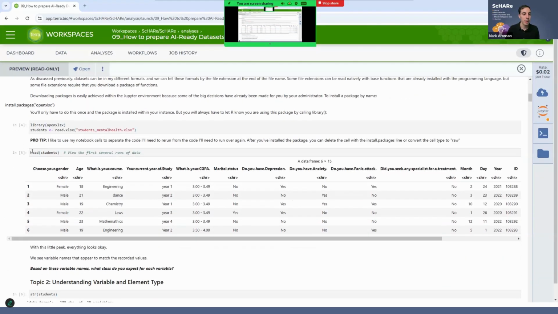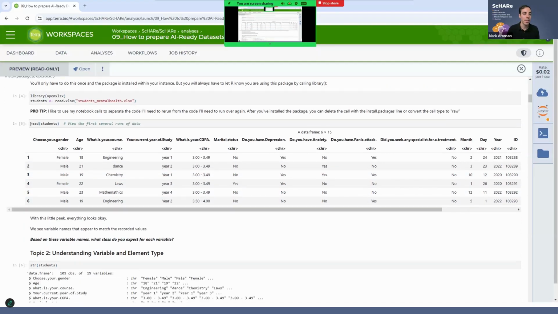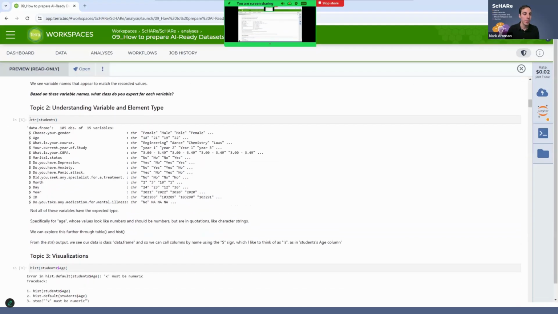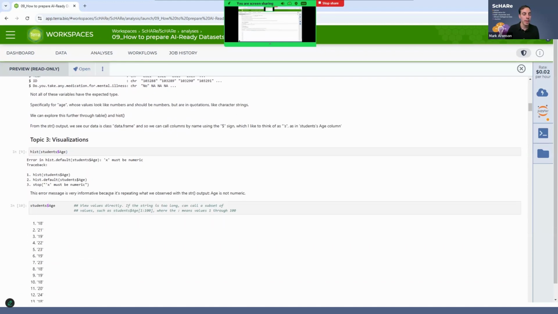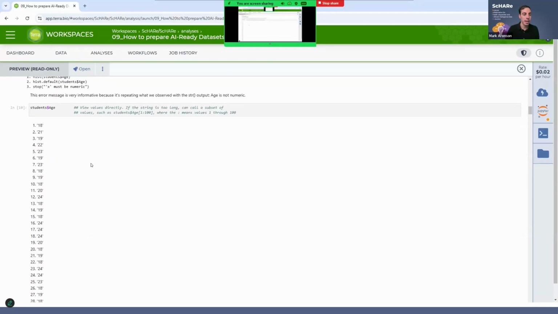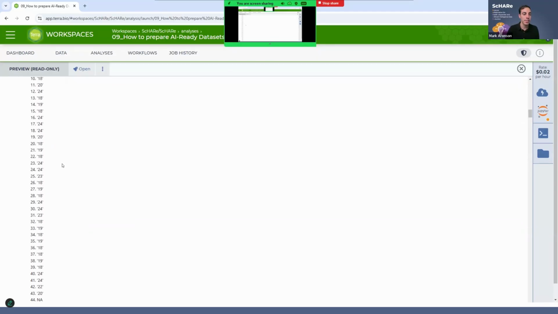And you can do things like preview the data set. We'll do this in the last section of the tutorial in a little bit. That's going to show you the data table that they brought in for this particular example. This is code that you can copy and paste in and replace with your own variables. You can look at all the different data types in some of the data that you're working with. You can also go through and clean up some data. This is looking at ages of students in this data set.